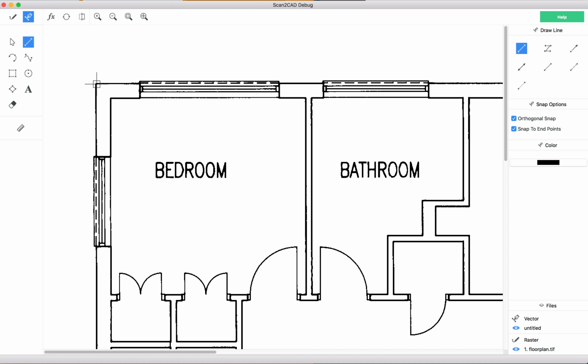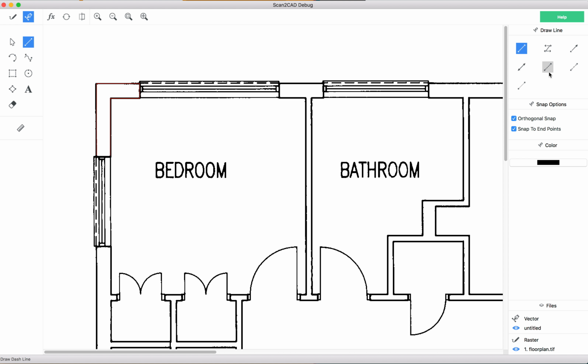We can't see that line I've just drawn because it's black on black. So again, out of view of the video, I'm going to click View, View Vector Colors. And now we've got the color of the vector highlighted in red. And I'm continuing with tracing. We could zoom in further to do this more accurately if we wanted to. But to keep this video short and succinct, we'll do it like so.